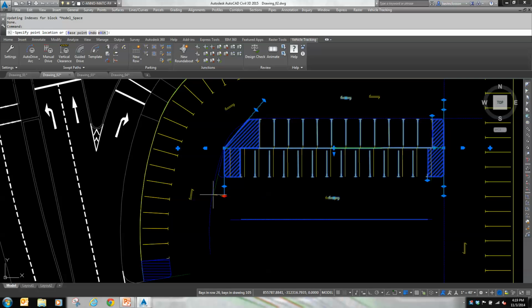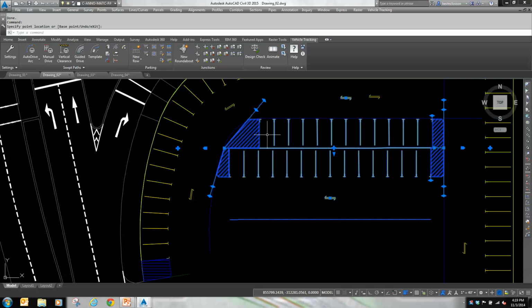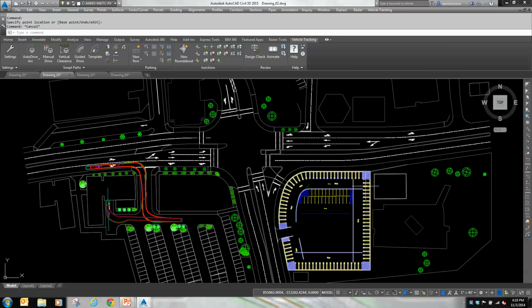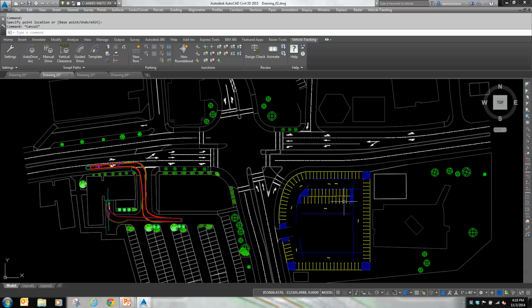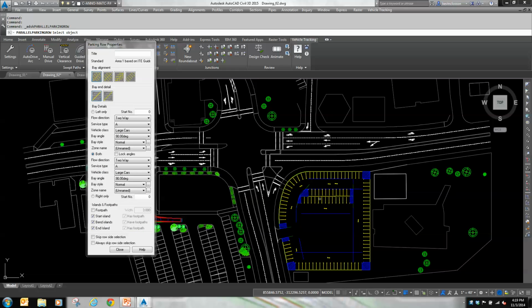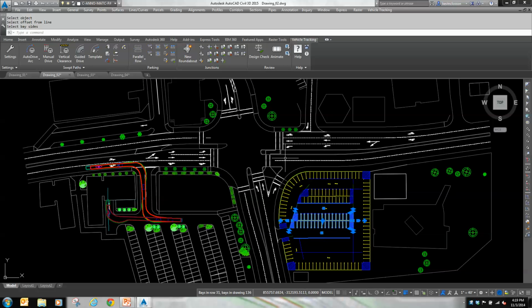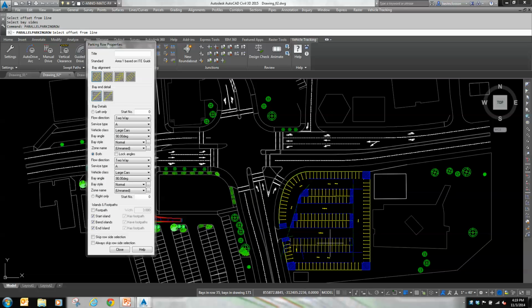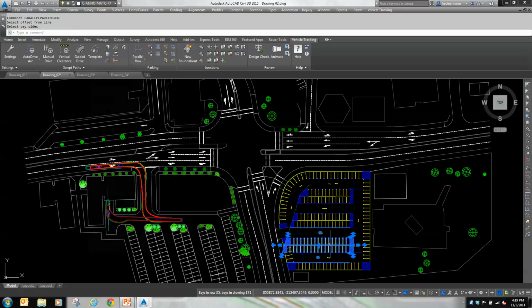So again, I'll take this one, and I'm just roughly matching this up, and having a little bit of fun quickly here. So now, this may work, this may not, but I can again continue to use those same tools. Maybe I want to throw in another parallel row, pick this one and one there, both sides, repeat that, and it'll lay it right in for me, both sides, and it would be very, very simple cleanup.